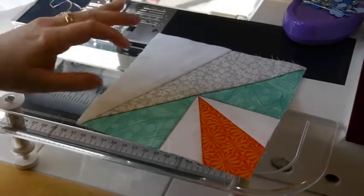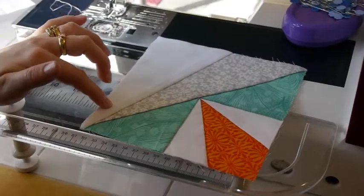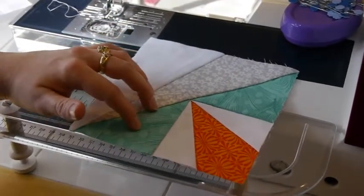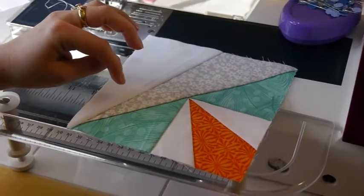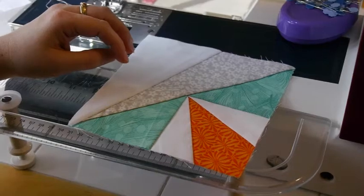Hi, I'm Jenna from So Happy Geek, and I'm going to show you today how to make this foundation piece Quadra-Star. For this quilt block, you will need 4 of these units, and I'll show you quickly in summary how to make them, and then I'll show you in more detail.